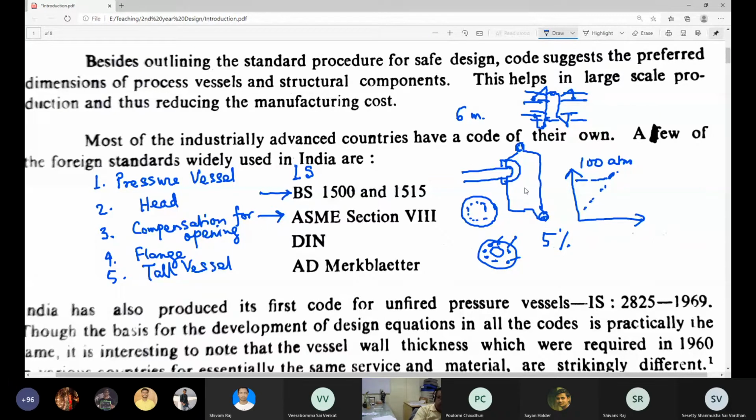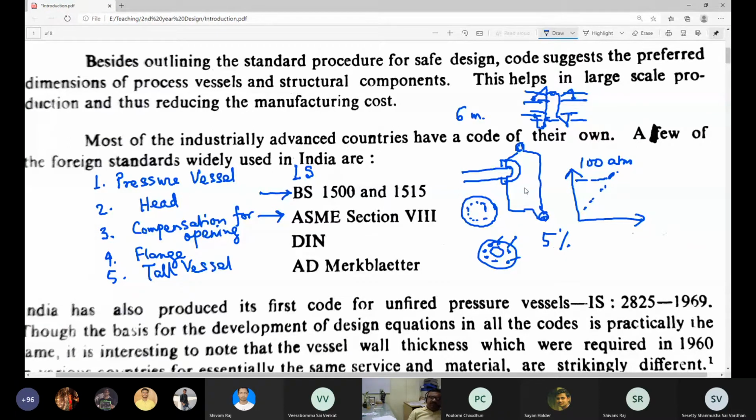These are vertical vessels like this, but their height is not much, a few meters. But when the height of the vessel exceeds 20 meters, let us say, those are called tall vessels. You might have seen these kind of vessels in industry, particularly if you ever drive by any refinery or petrochemical complex. You might have seen those tall towers. Those are basically tall vessels.